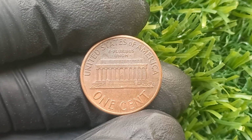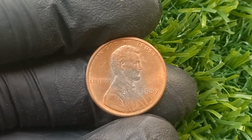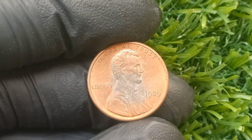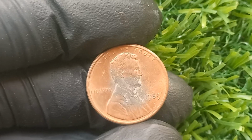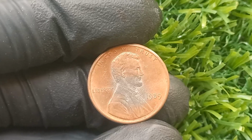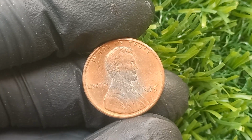But before you rush to sort through your pennies, there's one crucial step most people overlook, and it could make or break your entire sale. What is the step? Stay tuned until the very end to find out. Opportunities like this don't wait. The rare coin market moves fast. The longer you delay, the more you risk missing out.